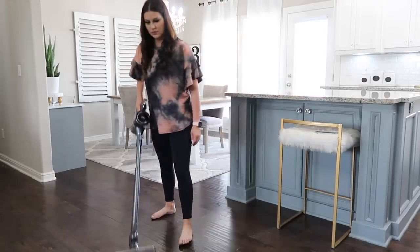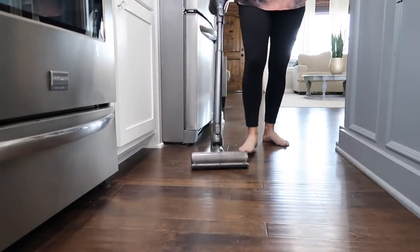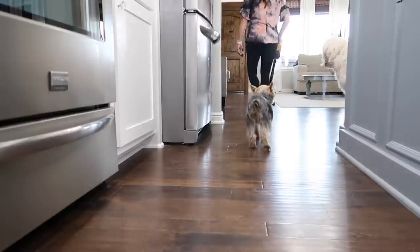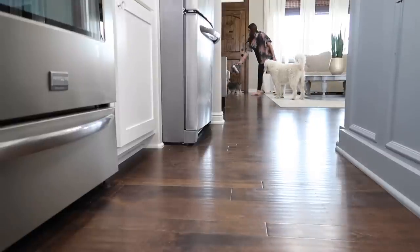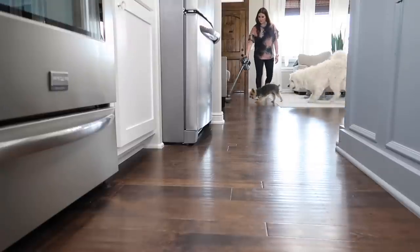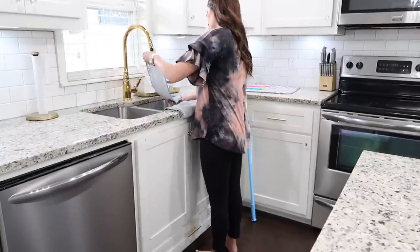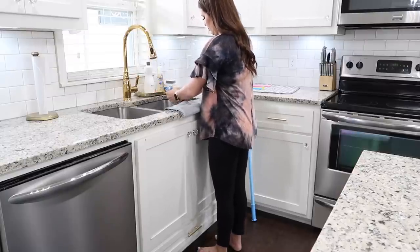I've been getting a lot of questions about my vacuum, and I think you're confused because I have two of them. The one I'm using right now is the LG cordless — there's only one of them. They come in a few different colors; I have the gray. It works really well and it's my favorite. It's more money, so there's also the Dyson — I have the Dyson Animal. It has great attachments and is still amazing for the price. If I had to choose, it's the LG — but I still think the Dyson is an incredible vacuum. The LG just has a few more features: you don't have to hold it down to vacuum, it has a longer battery, and it has a backup battery.